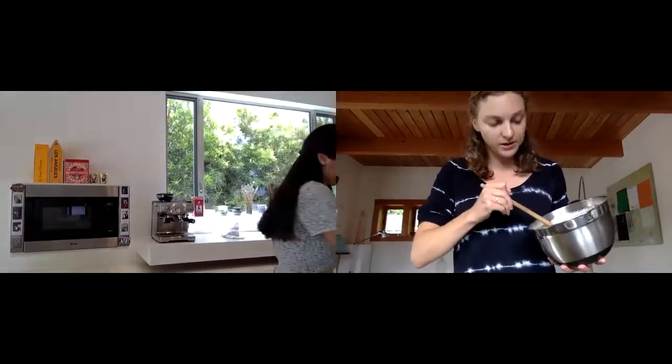So take your medium bowl full of flour and salt and sugar and add it into your large bowl that has its wet ingredients in it. You can do this using a wooden spoon. I'll probably just go ahead and dip my hands in.